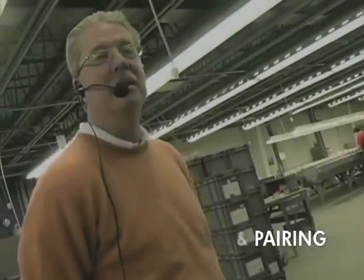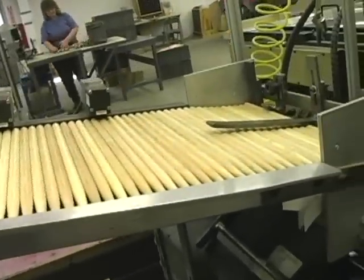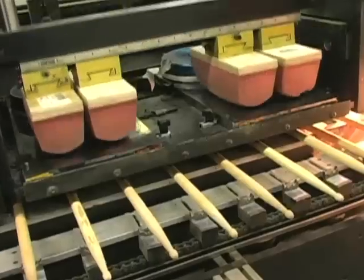In this room, after the sticks have been finished, we're going to put our logo on them, we're going to weight sort them, tone pair them, randomize them, sleeve them, package them, and get them ready for shipment.